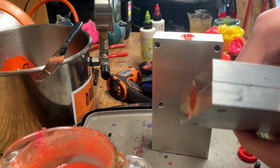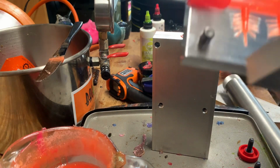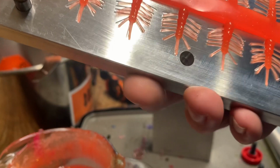Okay, I'm gonna crack open the first one. This is the centipede looking thing. There we go. Bright orange with little glitter.